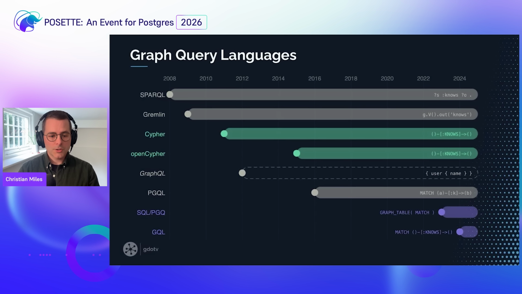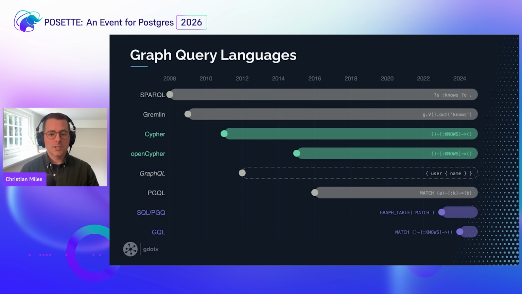Gremlin models traversal as a first-class operation, which tends to appeal to people who think about graphs mathematically rather than declaratively. A traversal is simply walking from one node to another along edges in a graph, the fundamental operation in any graph query. I want to spend a little time talking about Cypher here in the middle of the slide.